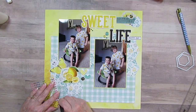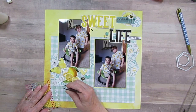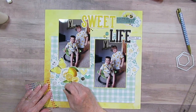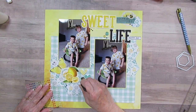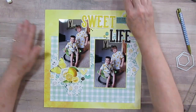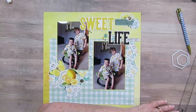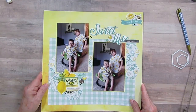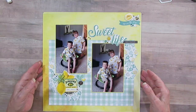Okay, and a couple down here. Whoops. Thought it wasn't even coming off my thing here. Okay, one here. And one over here. So this one will be for Ashton because he can't read writing, and my next one has writing, so they're both very close, the same. I just stuck some other paper underneath here so it'd be easier for me to pick up. So I did both boys a layout.